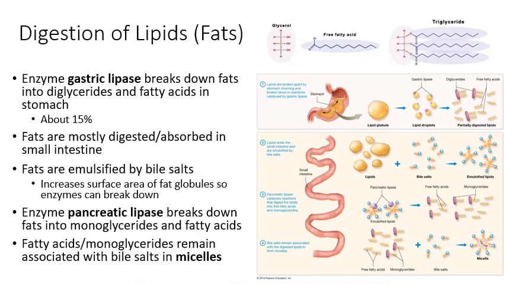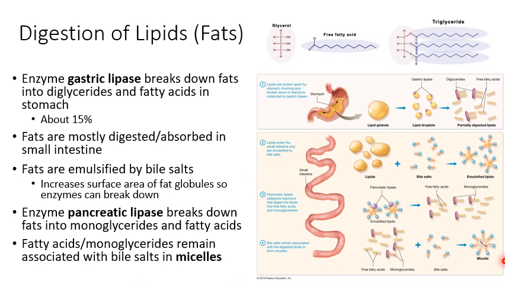Those are still going to be associated with the bile salts, and the sphere that the bile salts form around each fatty acid or monoglyceride or around the lipid globules actually is called a micelle. A micelle is a structure that's formed by amphiphilic compounds in water spontaneously. So phospholipids will form it, bile salts will form it, soap will form it. It's essentially like a soap bubble. It's a little sphere made out of this amphiphilic compound where the hydrophobic parts always point to the inside of the sphere and the hydrophilic parts point to the outside.